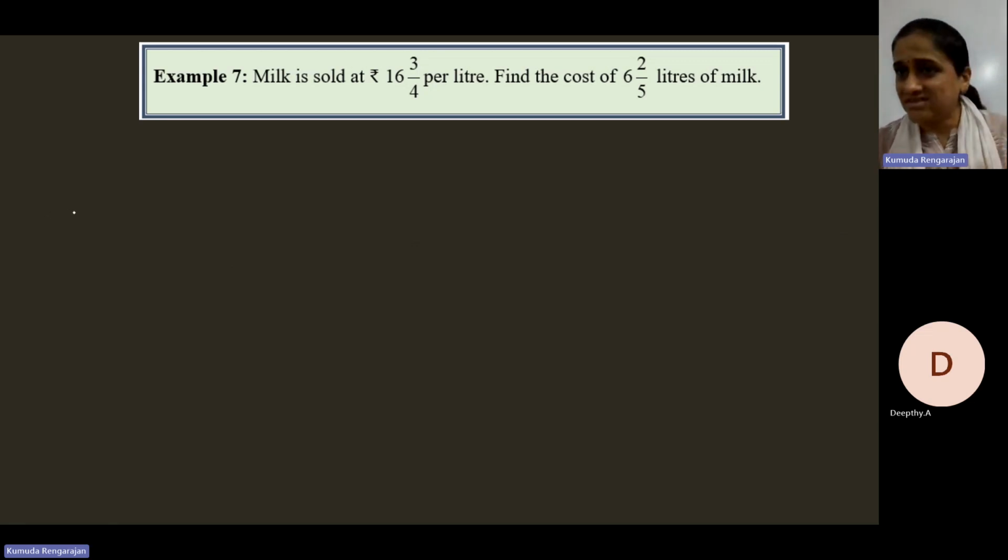All right, now we need to write statements because it's a word problem. You need to write statements. So we'll see how to write the statements. Now the next part is to calculate. So how do we calculate?